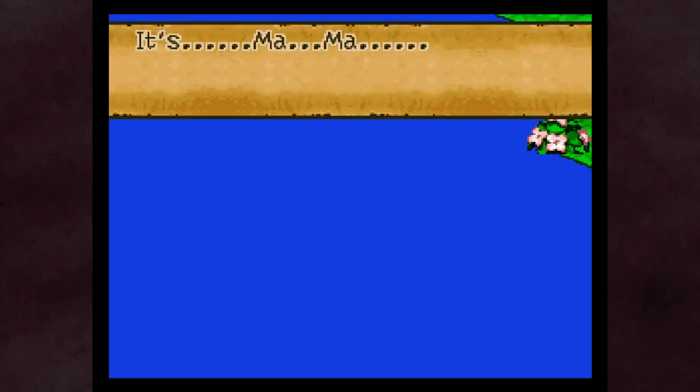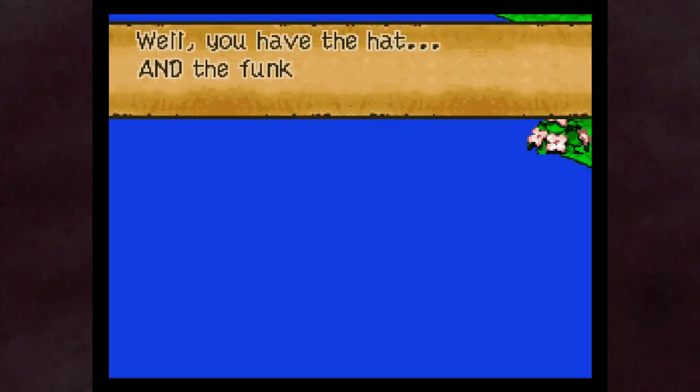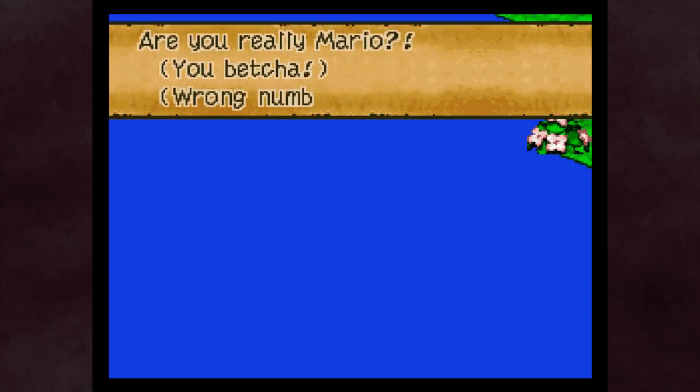And we find ourselves out of bounds, and in fact we're not going to be able to do anything. But I wanted to at least show how far this scene goes before we crash. So if we choose You Betcha, it crashes. If we choose wrong number, it goes a little bit further.